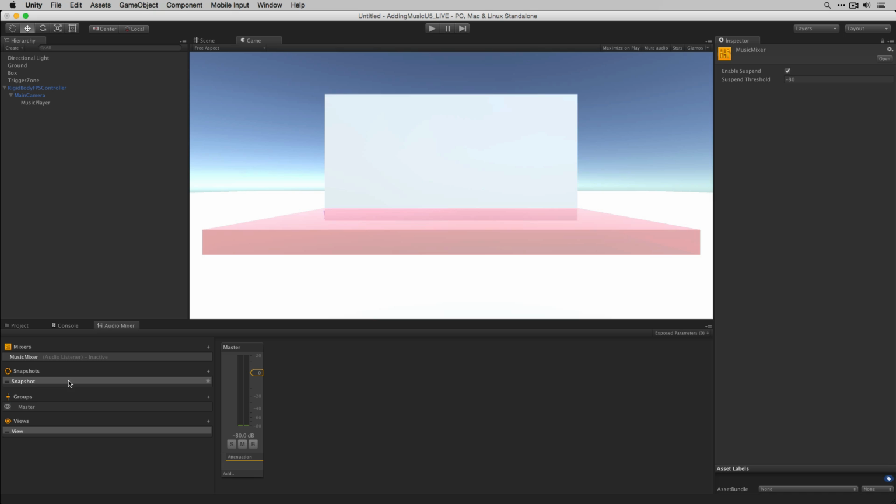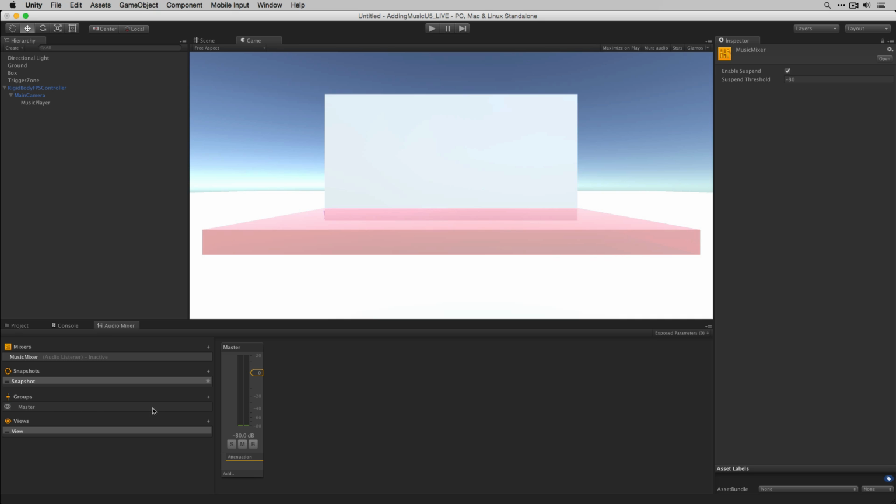We have snapshots. Snapshots are a feature we're going to use in this tutorial. Basically, they allow us to save the state of the mixer. So let's say we've set our levels for the combat part of our game, and then we've set our levels for the quiet part. We can store those level settings in a snapshot and recall them via script at runtime, which we're going to do in a moment. Right now, we just have the default snapshot. Notice that it's called the start snapshot, which has a star. If you want to change which that is, you can right-click on the snapshot and choose Set as Start Snapshot. This is the one that will play when the scene first plays.